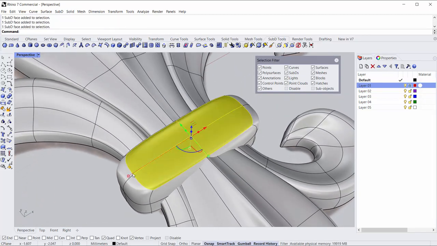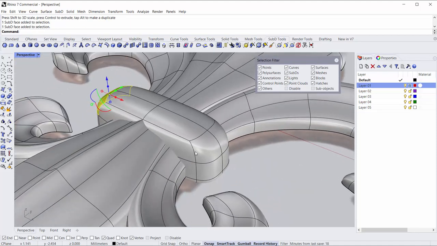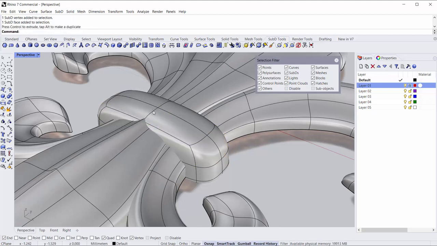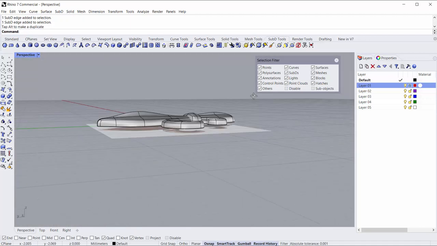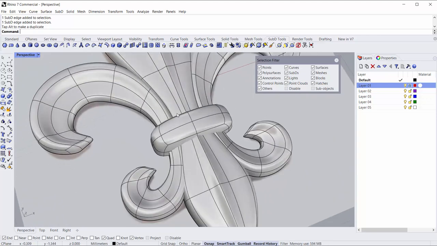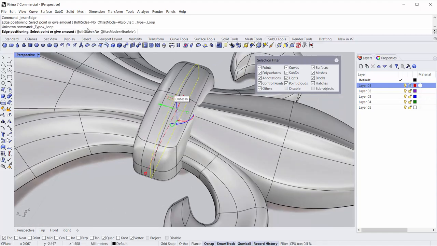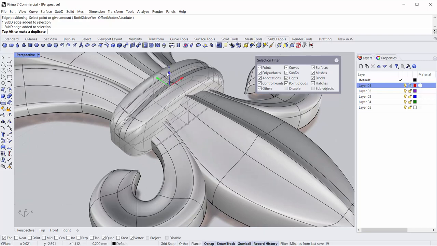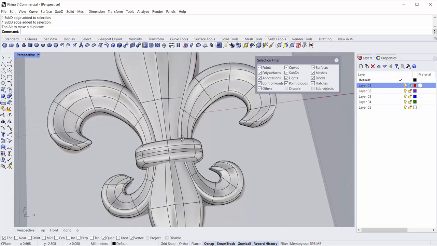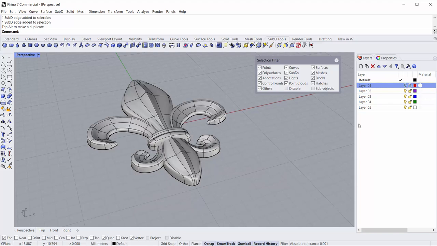Then maybe up here, instead of extruding, I could just scale it inwards a bit. And then maybe we pull it down a hair to give it more of a bend. Okay, that looks pretty good. We could sit and add more detail. We could add some ribs to this by offsetting both sides here. And then pulling in the center and start to give it a little more flair to the fleur. Okay, we're finished with our image.